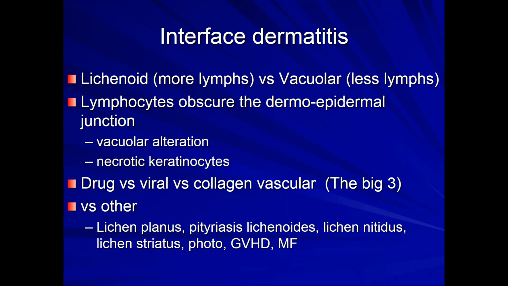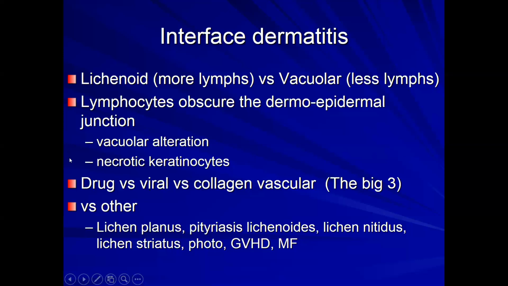And in the umbrella category of interface, you might be on one end of the spectrum, which we will refer to as lichenoid, and that means you have lots of lymphocytes in your infiltrate obscuring the DEJ. Or you'll be on the other end of the spectrum, which is vacuolar, where you only maybe see a couple spaces that the lymphocytes are causing when they damage the DEJ, and there are less total lymphocytes. So very few, to the point where it might just be one lymphocyte causing damage to one keratinocyte, and you have to hunt really hard to see that this interface is present.